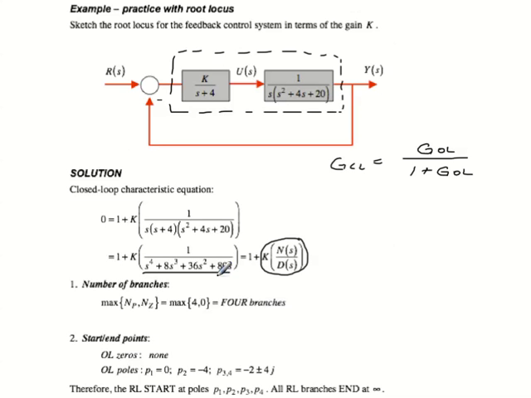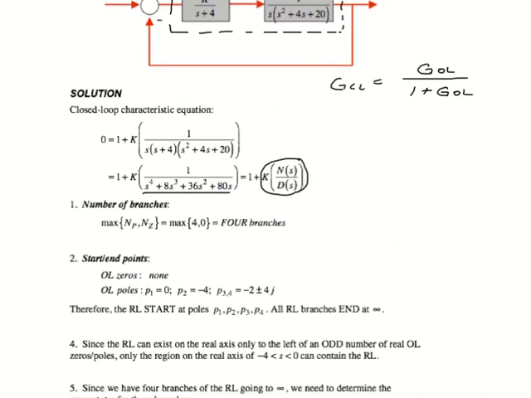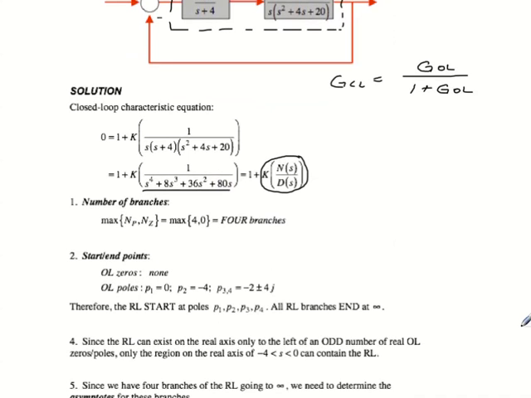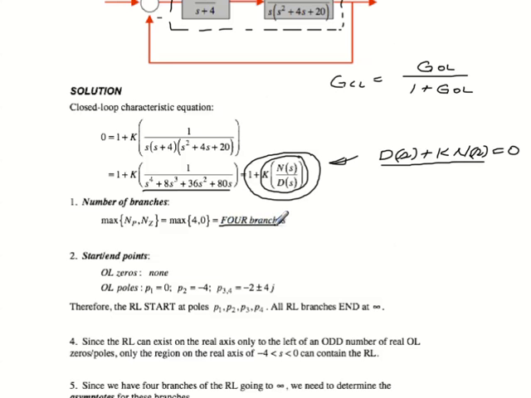Okay. So the first thing we need to ask ourselves is how many branches do we expect? That is, how many roots of the characteristic equation do we have for a given value of K? Well, we look back and we see that if our transfer function has a denominator given by this, if you multiply this out, you get D plus K n is 0. So the order of the polynomial here on the left-hand side is really dictated by the maximum order of either n or d. And since d is fourth order and n is just a constant, we're going to expect to get 4 branches of a root locus plot.